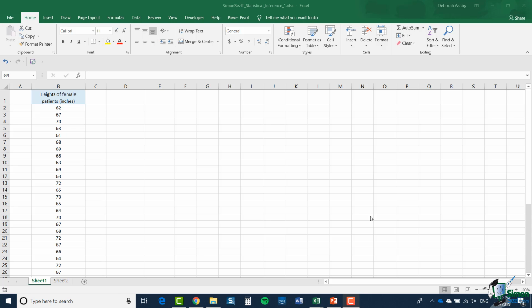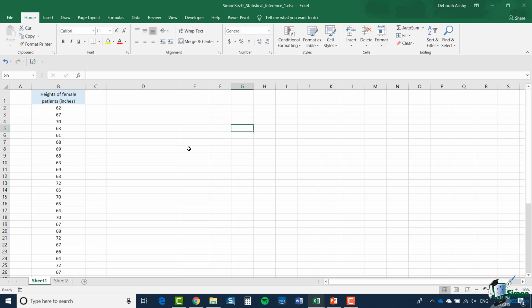Now, the sort of question I'm going to ask is this: what proportion of females within the range of this doctor's practice would be less than 5 feet tall on the basis of this sample data? Now, we're going to use one of the other statistical functions to do this, and in order to apply the statistical function, we need the mean and the standard deviation of this sample. So you know how to calculate those, but I'm just going to do those again.